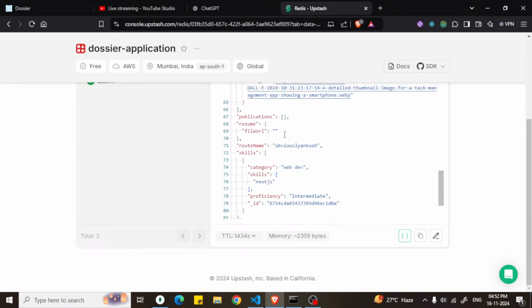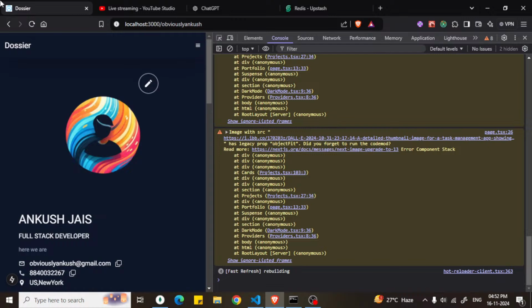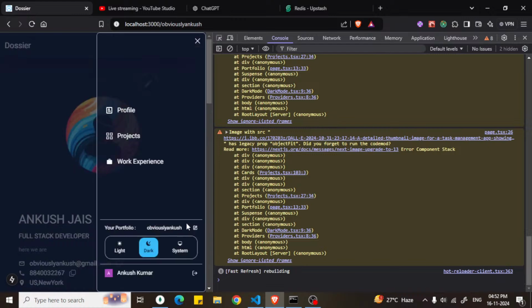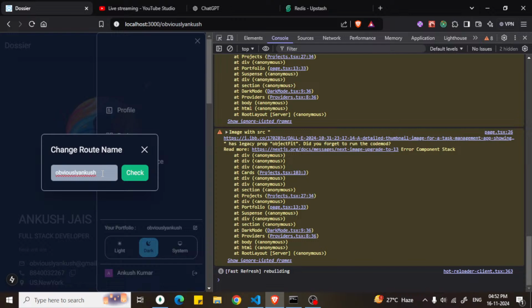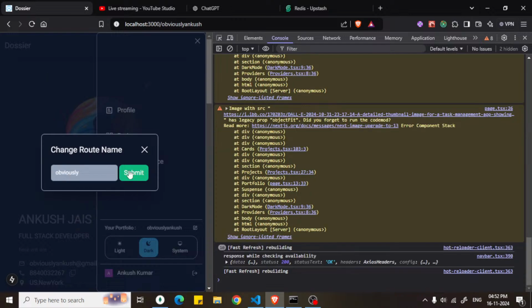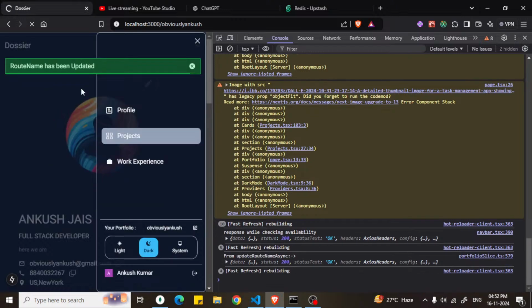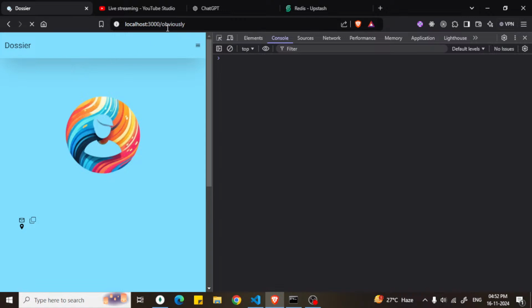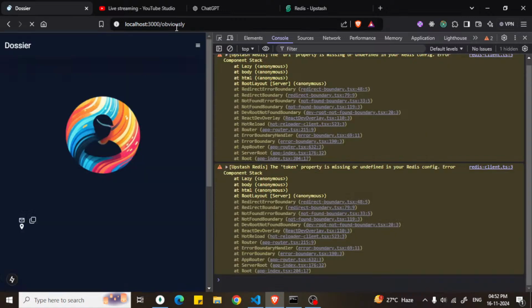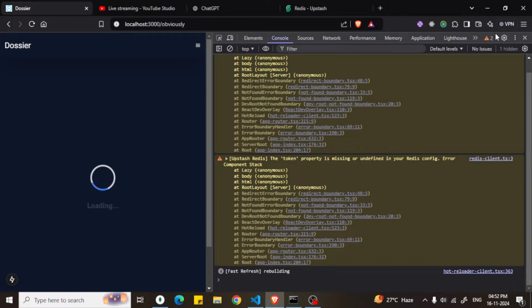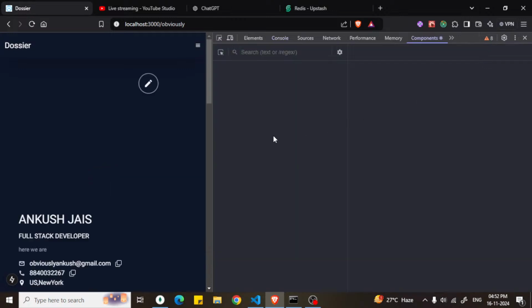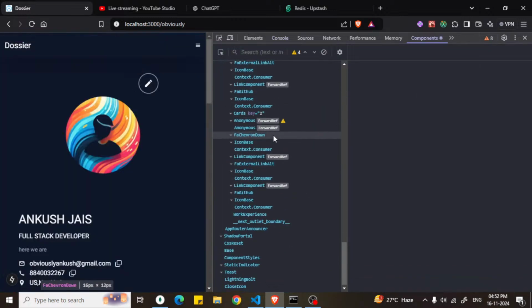Okay, let's try changing the route name for once to check the efficiency. Let's first check. I will add the toast message on checking also, and here you can say status text is okay. Let's just try submitting it. Route name has been updated. It redirects us to the obviously Ankush thing, and here let's go to the components and search for the navbar.